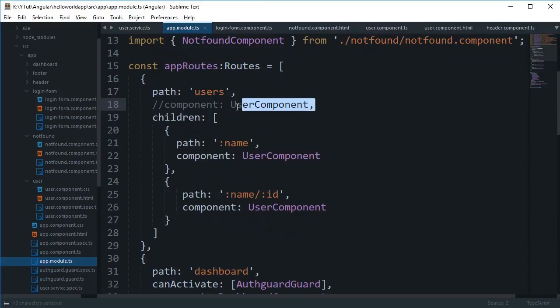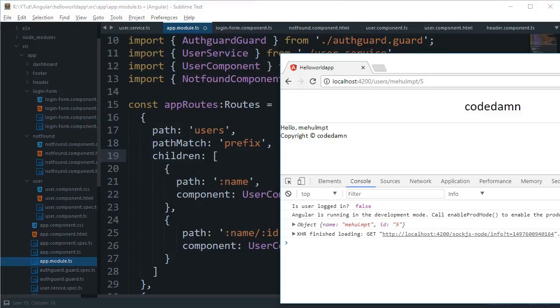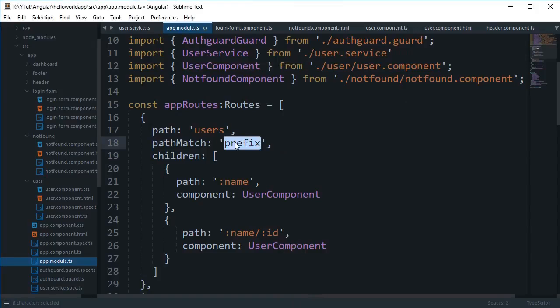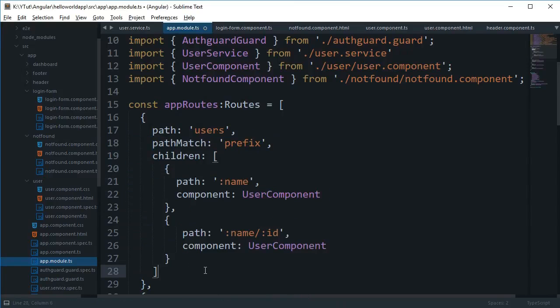All right. Now Angular would look at the pathMatch, right? So we have this property pathMatch, which is by default prefix. Angular would look at this property, and if it is not set, it would consider it as prefix. What prefix means is that Angular is taking a look at the part of the URL and says, okay, that thing matches, but what about the rest of the URL? So with the prefix, Angular takes it one at a time. If the path matches a little bit at the start, Angular says, okay, I'm going to continue running this path and take a look if it consumes the full URL or not, right?